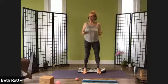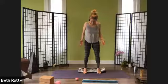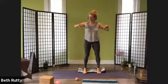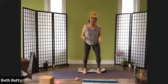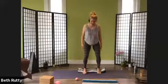What you might find you do is start to lock your knees. So as you lift your toes up, don't lock your knees. Get your knees to move forward slightly. Put more weight again now into the outer heels, so you feel active from your feet up to your hips. And then start to bend your knees in the direction that I was talking about. And then lift back up again.